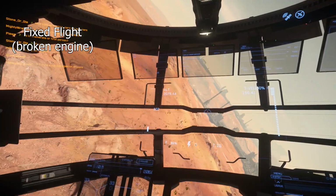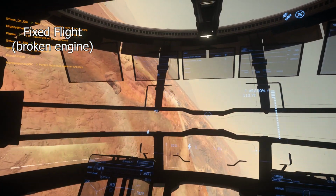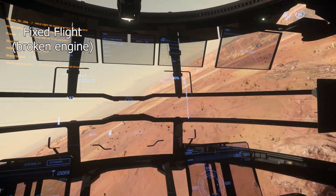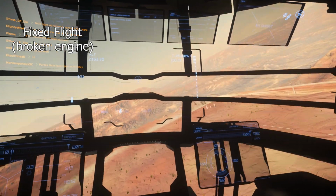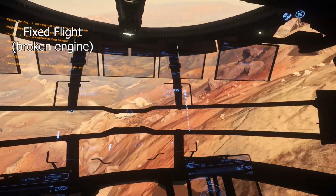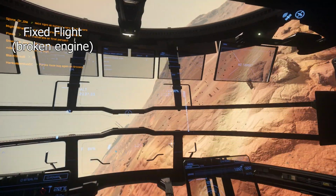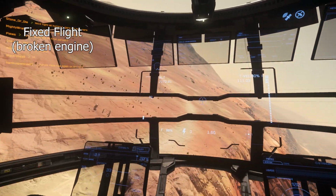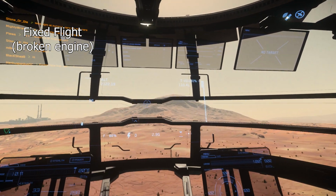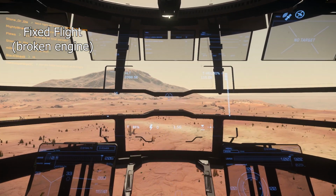And there you go. Now we have fixed flying. You'll see my speed is instantly lower. Like, I can't maintain it. I don't know whether it's because I can't visually see where my mouse is and I'm overturning or underturning. There's a lot of micro adjustments that stop it being such a smooth flight. And there's a lot of jolting, and just even trying to do the roll, when you're flying, you have to make your roll kind of work with your direction, and all of that becomes very difficult, and you just find yourself not able to maintain a smooth flight. There's lots of micro adjustments that you don't really want to have to be doing, like lots of up and down, left and right, and you can't really control your roll.